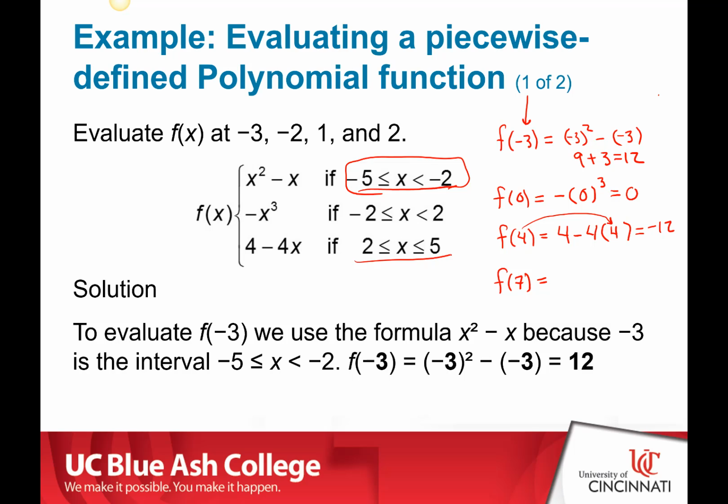This value here is not in the domain of the function. Our domain runs from -5 to +5. Anything outside of that is undefined. We don't know what it is. And whatever you put down in the way of a number, you're just making it up. Okay? So this winds up being a scenario where, gosh, this is outside of the weight range. So for example, if you walked into the post office and said, I need to mail something, and they said, okay, well, where is it? And you say, I'll be right back with it. And you lead in a full-grown elephant. What are they going to say?